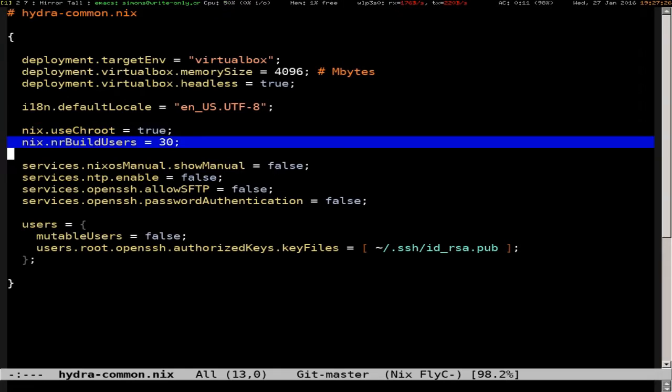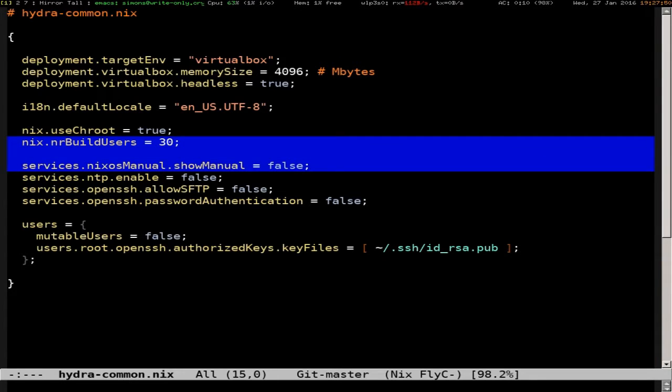If you have a very large server and there are lots and lots of jobs running, then it can actually happen that you run out of build users. By default, you have 10. So for most machines, that's going to be fine. But if you have a machine that runs 20 jobs in parallel, then obviously you need at least 20 build users. And I typically use slightly more so that people working interactively on the machine can also build stuff in parallel. This creates users as well?